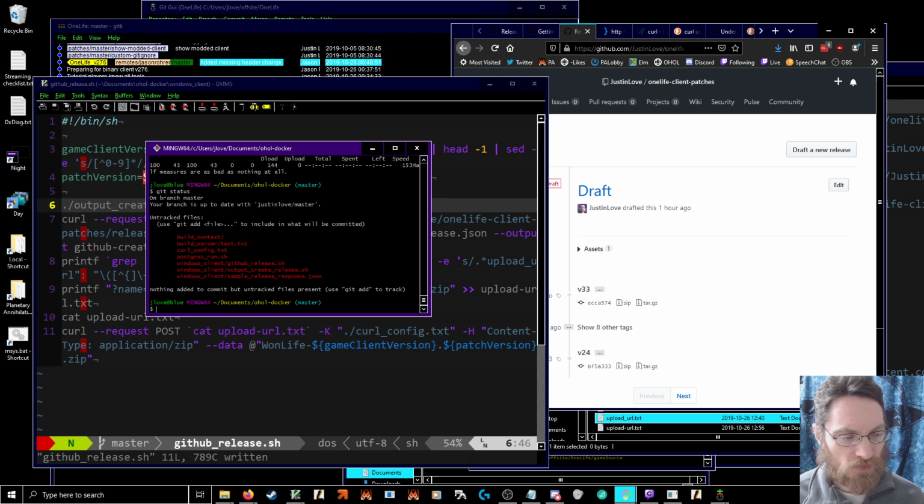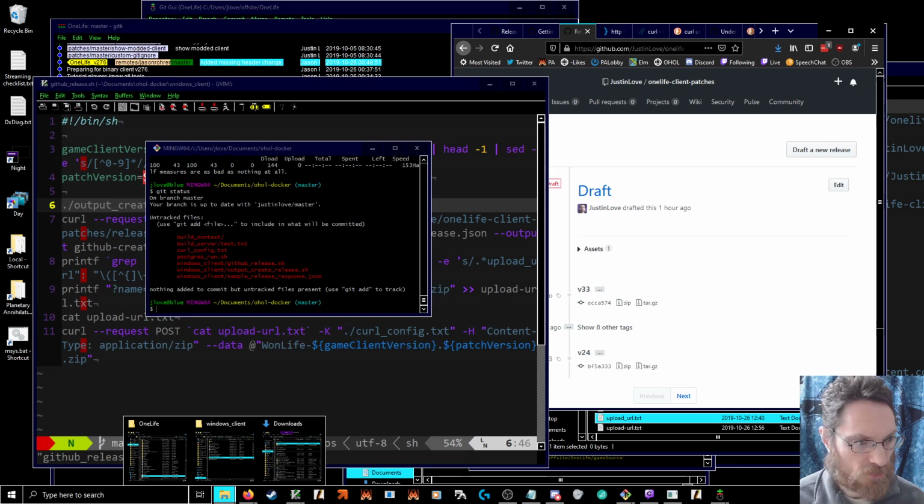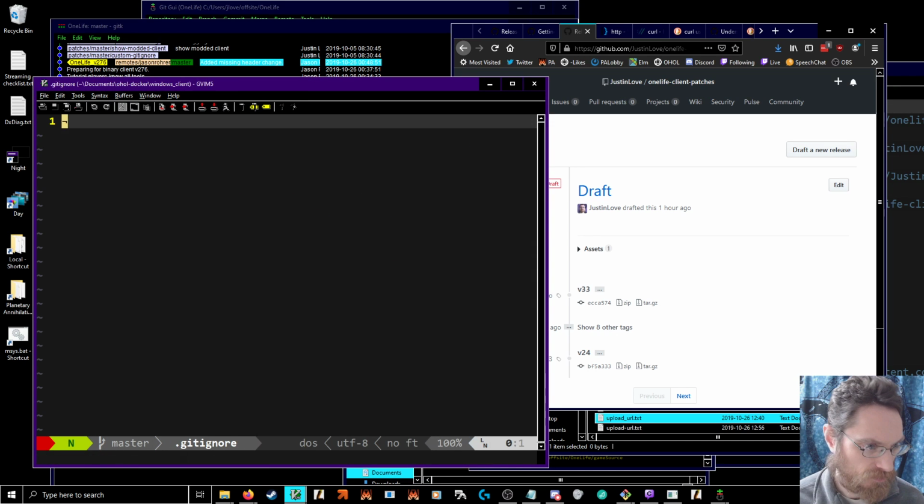All right, so curl config is actually going to end up being like GitHub auth. So I guess I would be looking at the ignore file. Right, that's going to be down one.